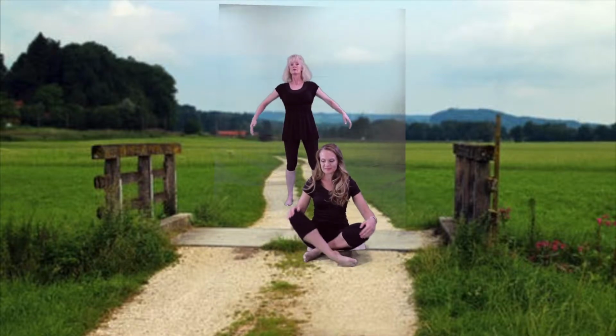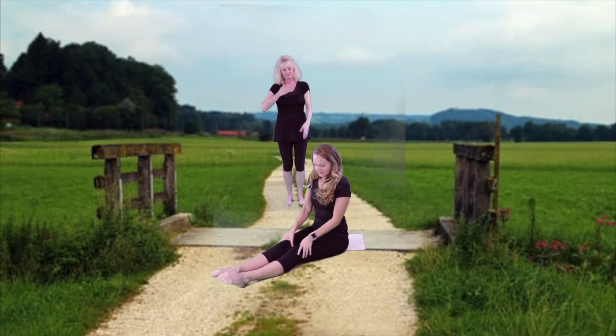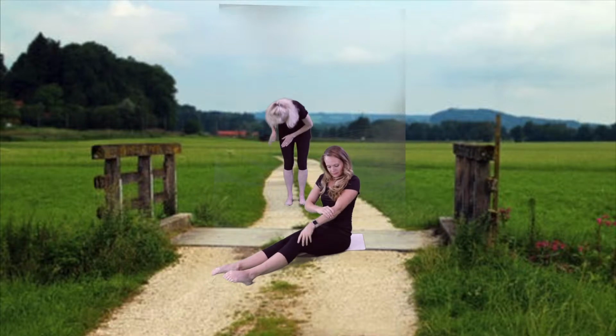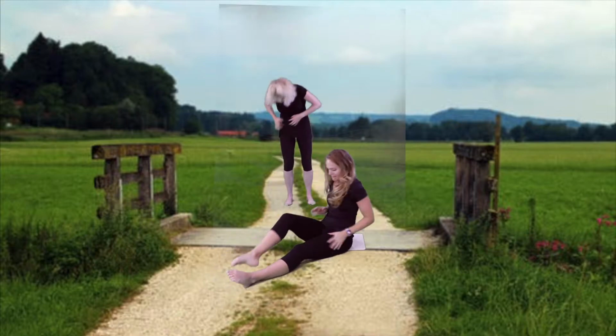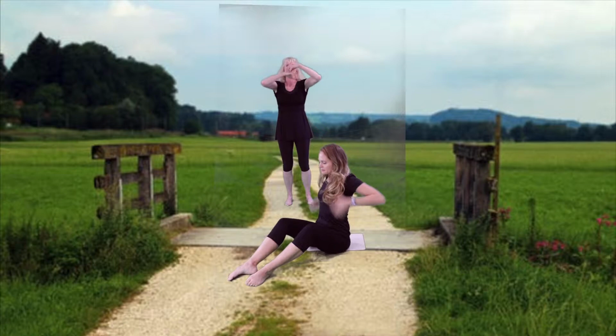Tactile. Gently squeeze all your body surfaces with your hands. Tap. Pat. Brush.